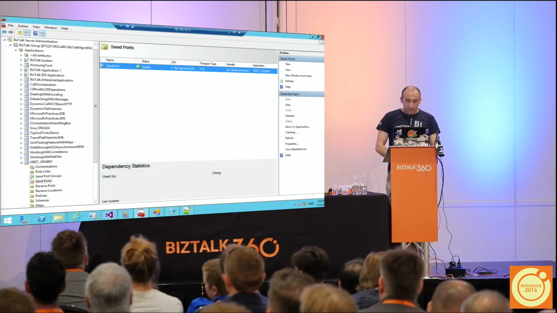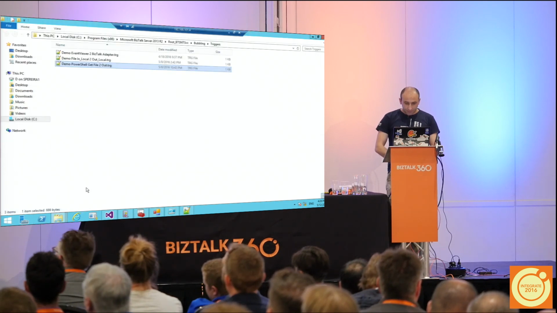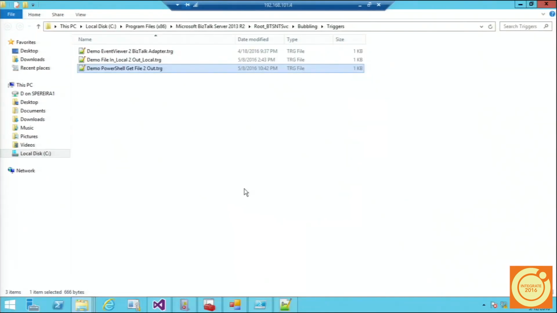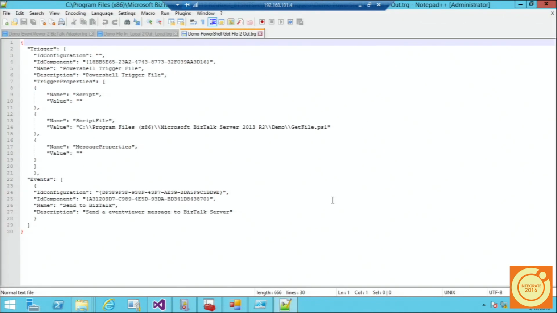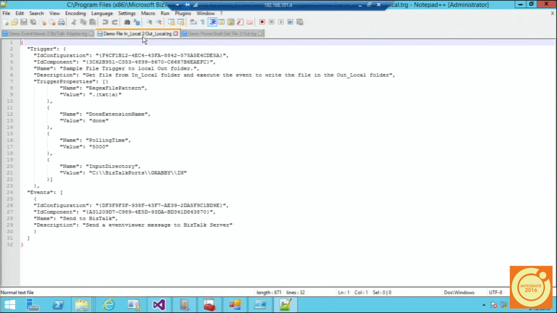And what I have is the ability to create triggers. They are like a JSON file with some configurations. In this case, I have a PowerShell trigger. And I can configure a PowerShell script to be executed from this adapter. I can also create, for example, a file trigger, a different file trigger with regex file pattern expressions.